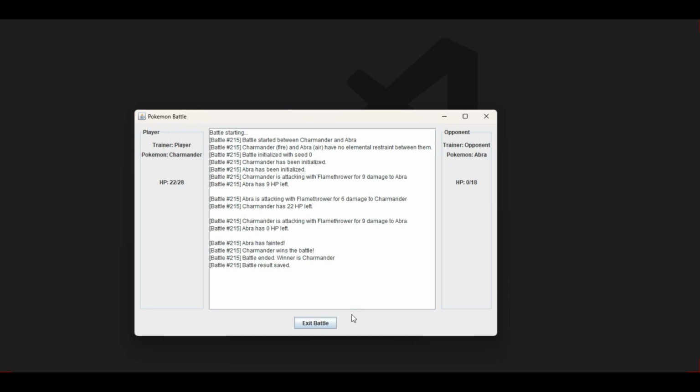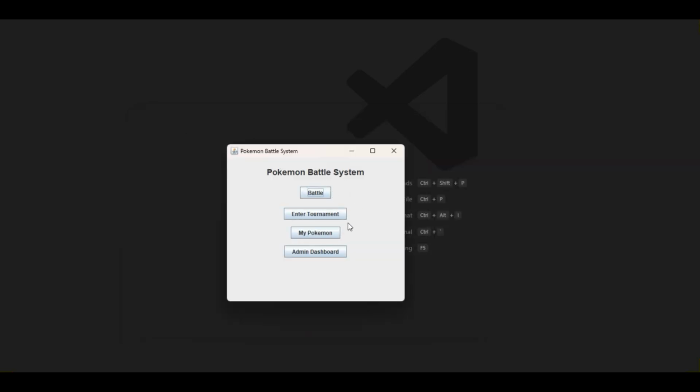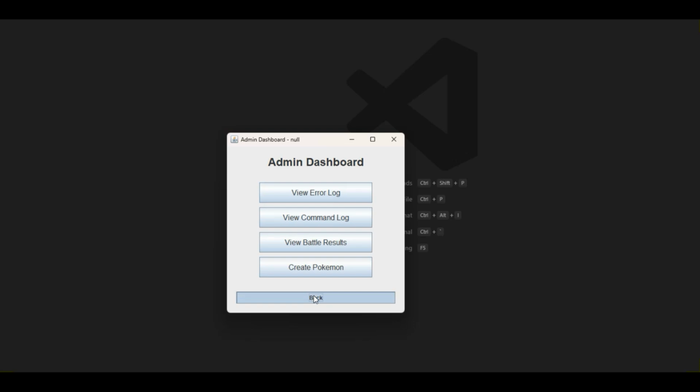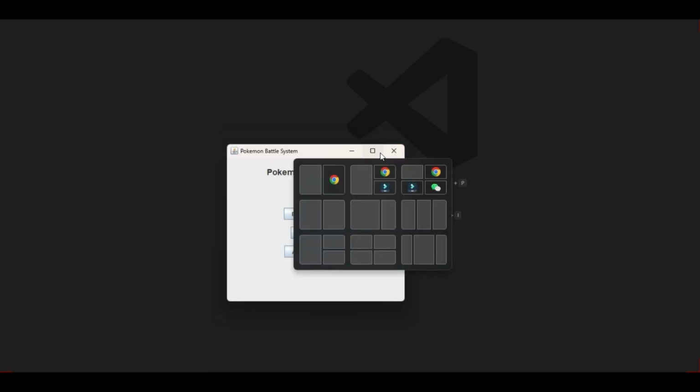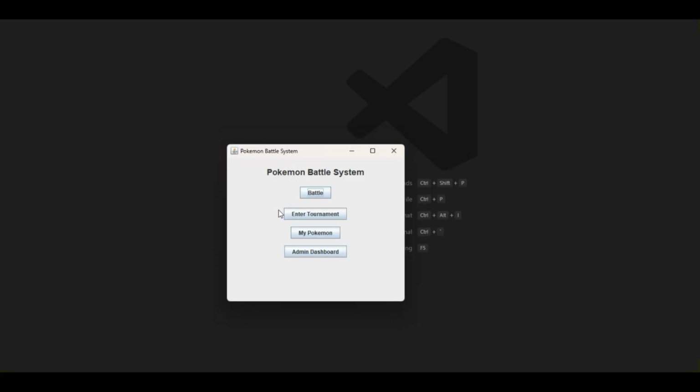All the pages you see, this is the battle page, this is the main page, admin dashboard, are all built with the Java GUI. Every time a user clicks a button or types anything, it sends a call to the controller. Our central controller class is called the game controller, which basically connects the GUI and the backend logic.